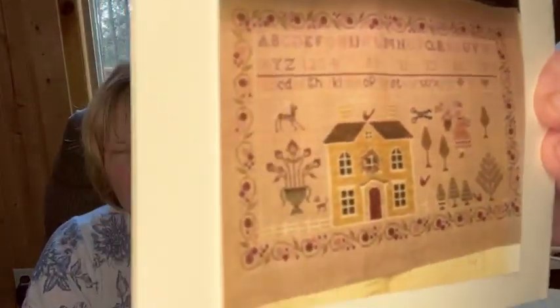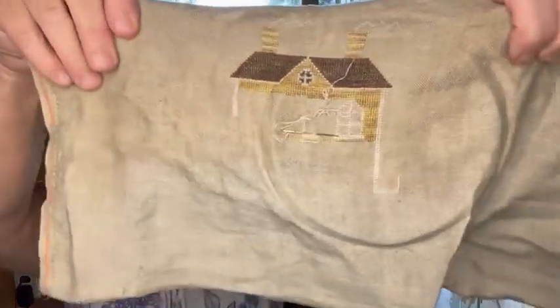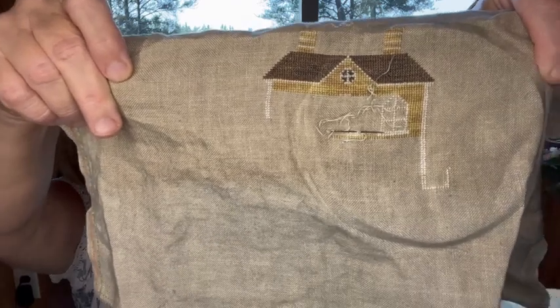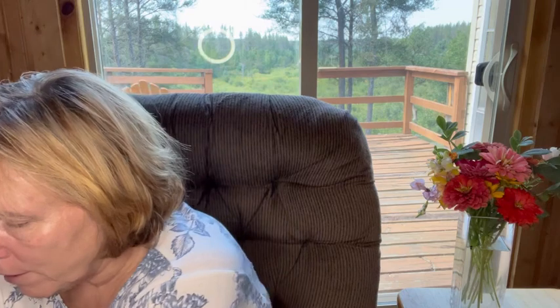This one is Gathering the Green Sampler, Stacy Nash Primitive. And this was one I got at Country Sampler. It's still in the hoop. So I've made some good progress on this. I kind of have the house boxed in somewhat and starting on some windows. I think I had to rip it out when I was working on it a while back because I didn't line up. So I'm always thrilled when I count and everything is in place where it should be. So that's one I haven't showed for a while.